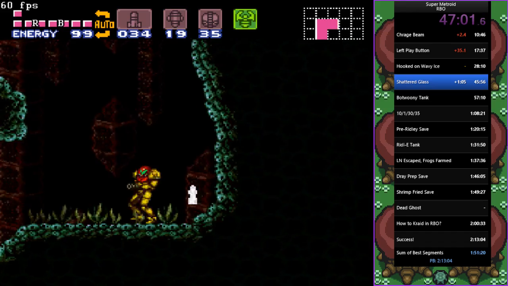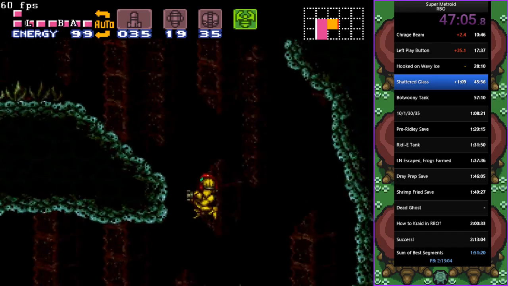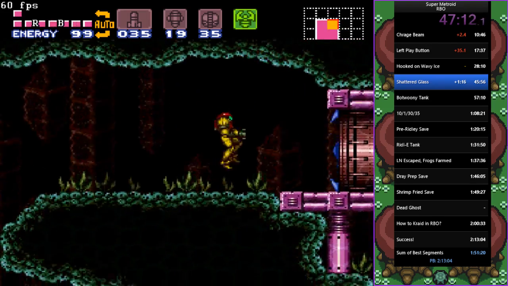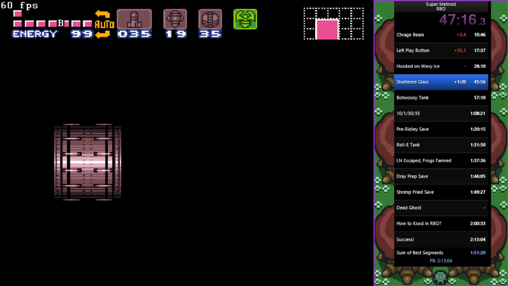I have full health. Why am I doing this? Why do I not normally have full health here? Shouldn't I be at full health? Like, I forgot to split. Damn it.